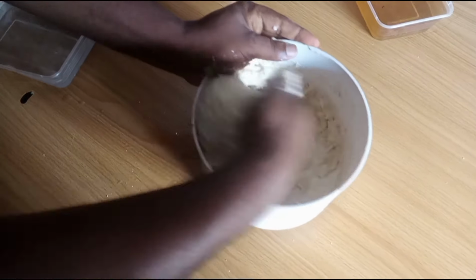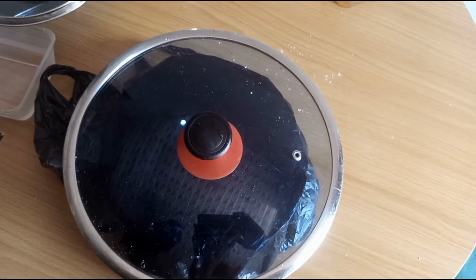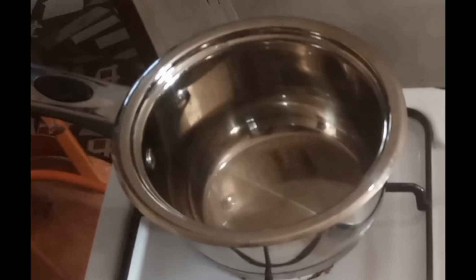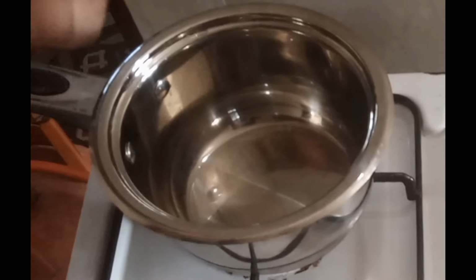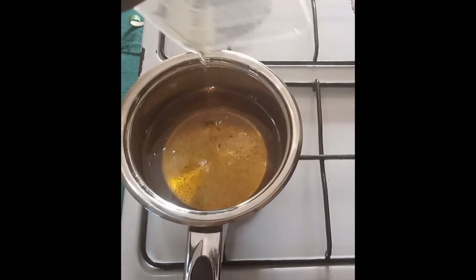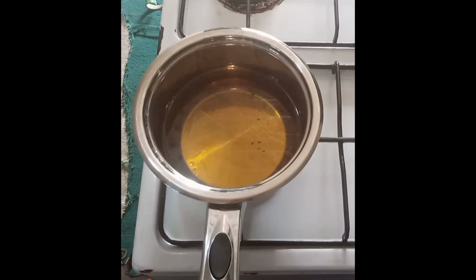Then cover your batter and allow for 25 minutes to rise. This is proof or fermentation process. Your puff puff batter must not proof for more than 25 minutes using my recipe.